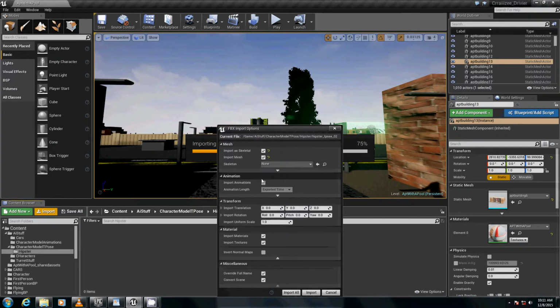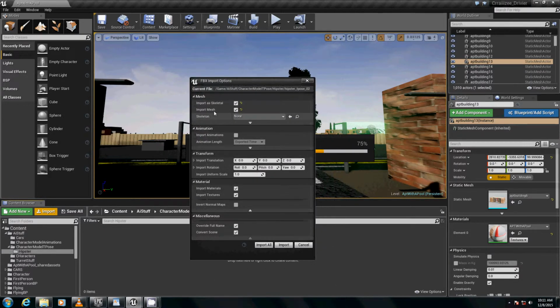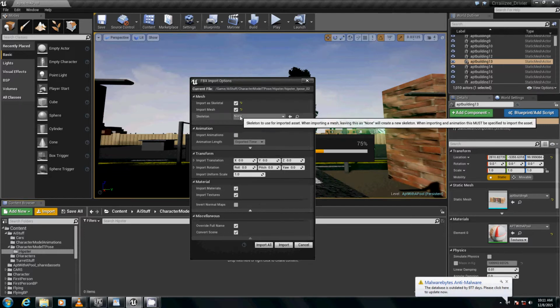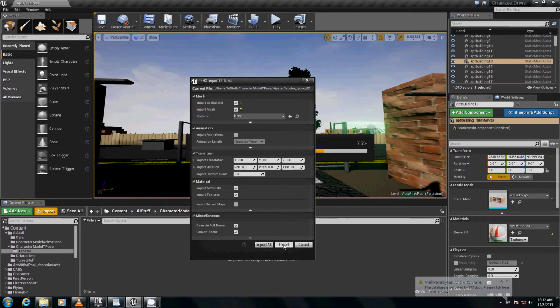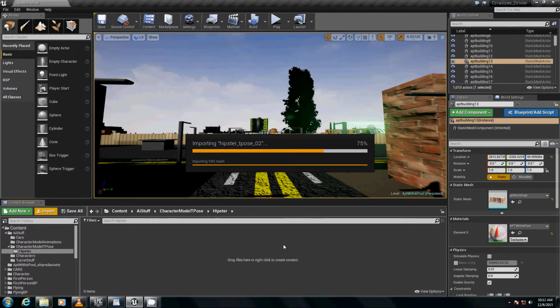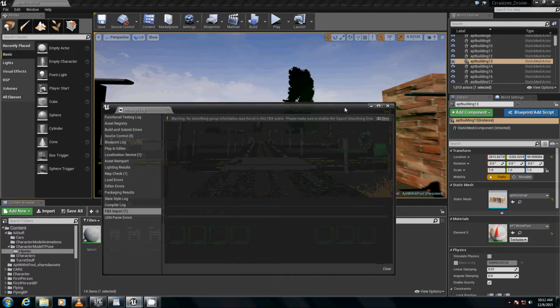Usually it would ask if you wanted to import animations, and I'd be fine with that, but seeing as how the animations are in a separate file, I'm going to leave it as is. I'm not going to give it a skeleton because that can be automatically created; the engine will handle that. So I'm just going to click on import. Cool, I don't need to do that.